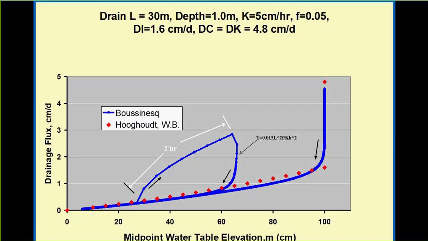The whole point of my showing you this is the Hooghoudt equation does a very good job of defining the drainage rates as long as you're starting out here and continuing to drain. But when you get an interruption of that process and you get rainfall, you get these kinds of curves, which the Hooghoudt equation, its application, does not predict. The Hooghoudt equation is not valid. Some of you don't know what the Hooghoudt equation is, but it's the one that we've used to back out the hydraulic conductivity. The Hooghoudt equation does not describe this process. It's not valid for this process. And so that's where all of that scatter comes from.